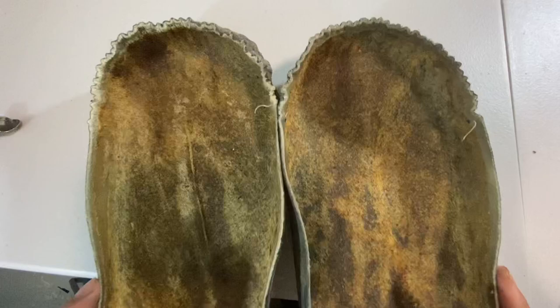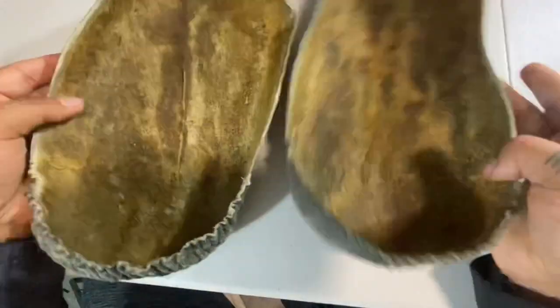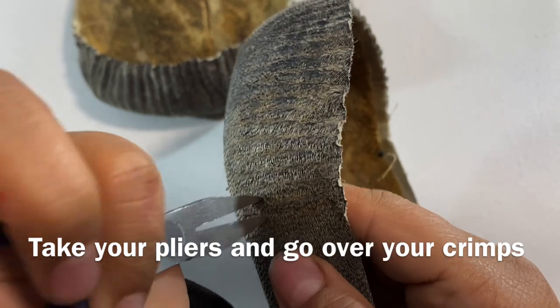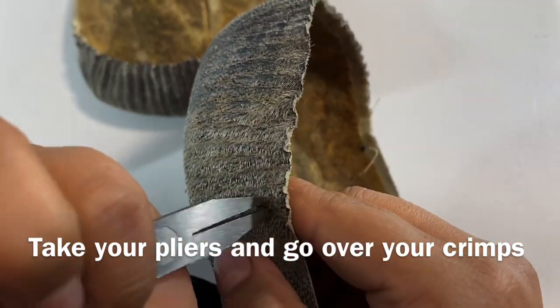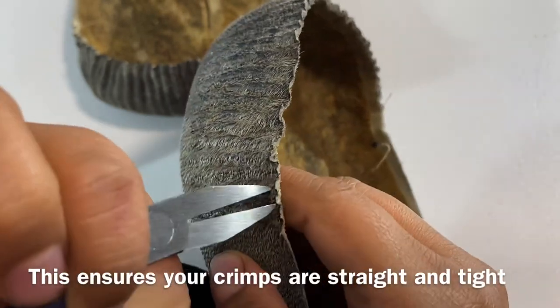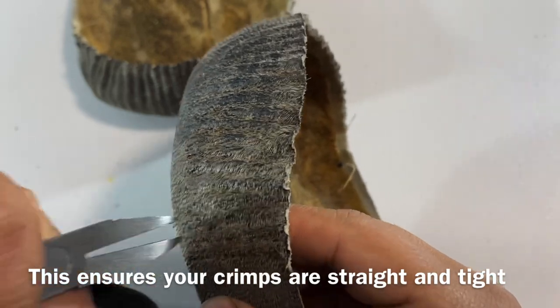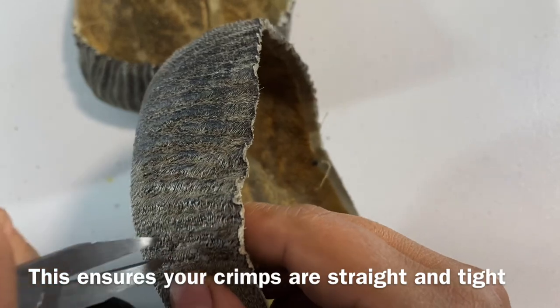All right, they're all stitched, and now we're ready for the next step, which is to re-crimp. We are going to take our pliers again and go over all the crimps that we did before. We're going to go over them to make sure that they're nice and straight and crisp, nice and sharp, and you'll have a much more polished finish after doing this.